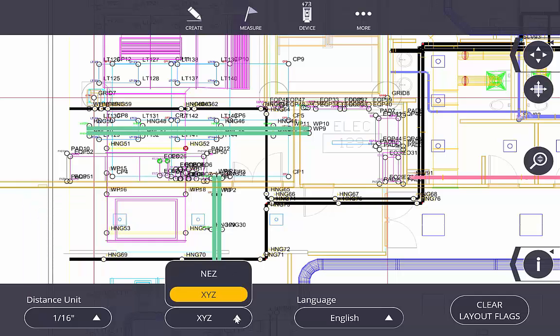We can also adjust the coordinate order. Our options here are X, Y, Z, and northing, easting, and Z. Surveyors like to use northing, easting, and Z. We're not surveyors. I like to use X, Y, and Z. However, sometimes control points are given to us in northing, easting, and Z. And that's something that if it's not apples to apples, we probably want to have the CAD department sort that stuff out. But when they give it to us, we want to make sure if they're giving it to us in northing and easting, we want to make sure that we're in northing and easting. If they're giving it to us in X, Y, and Z, we want to make sure that we're set to X, Y, and Z. Again, just apples to apples.